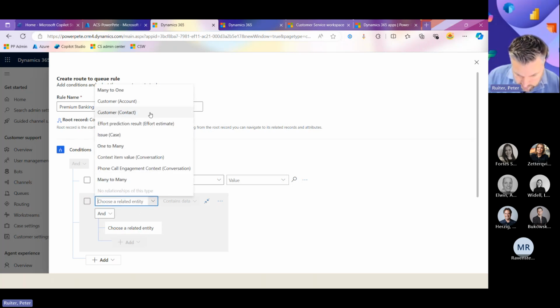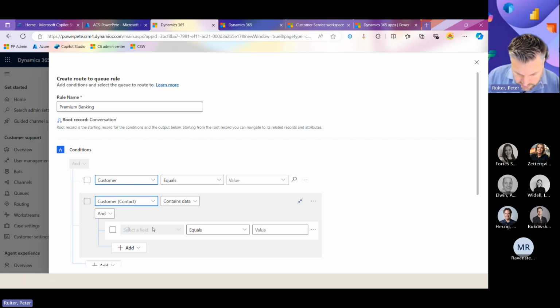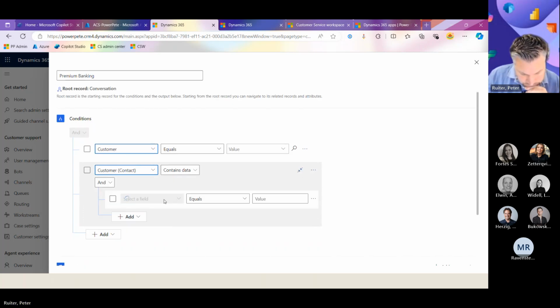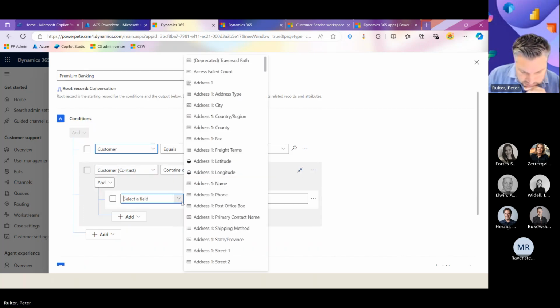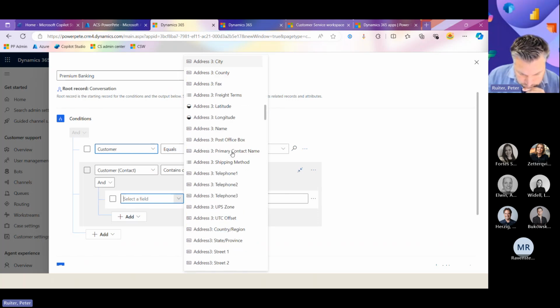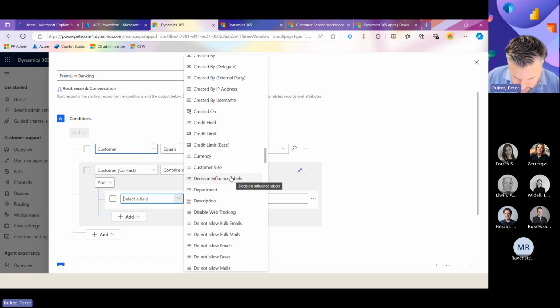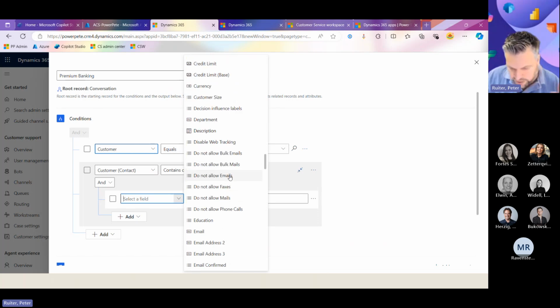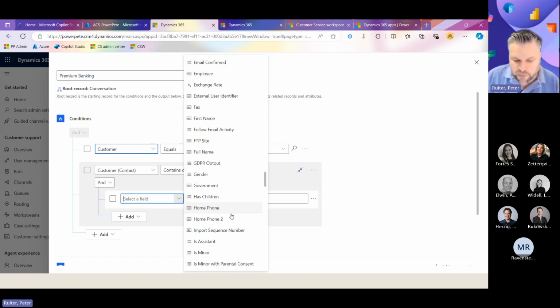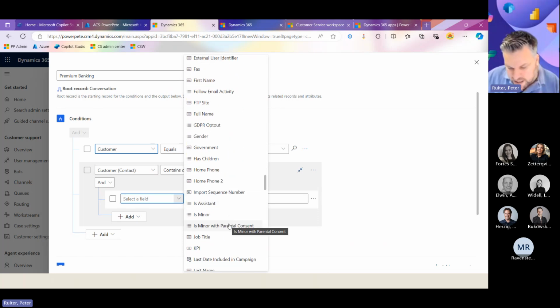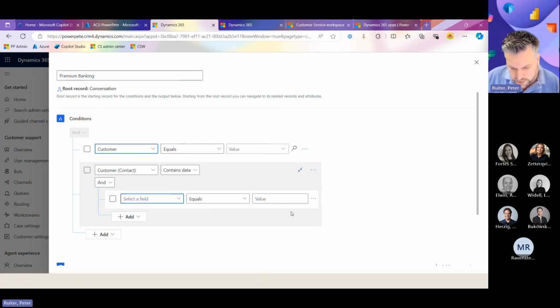So the contact, right? I can say if the contact is, for example, I can pick any field. Say there's a customer size or there's a SLA level.